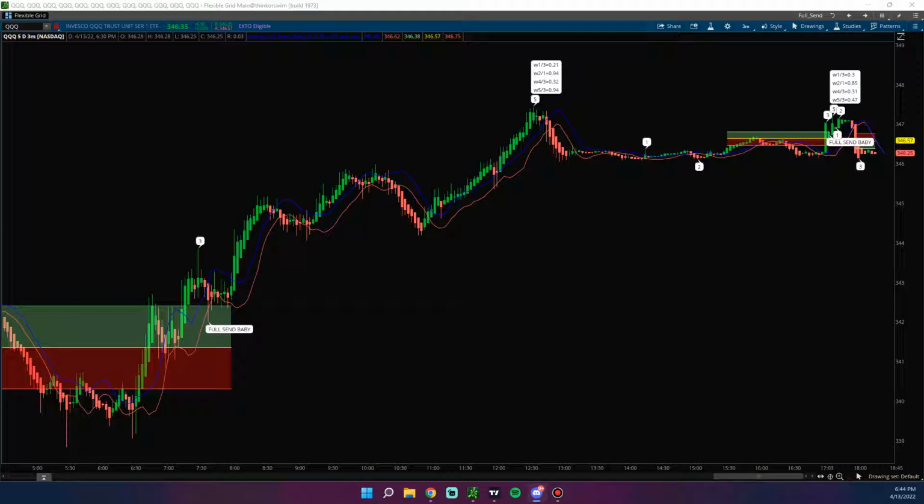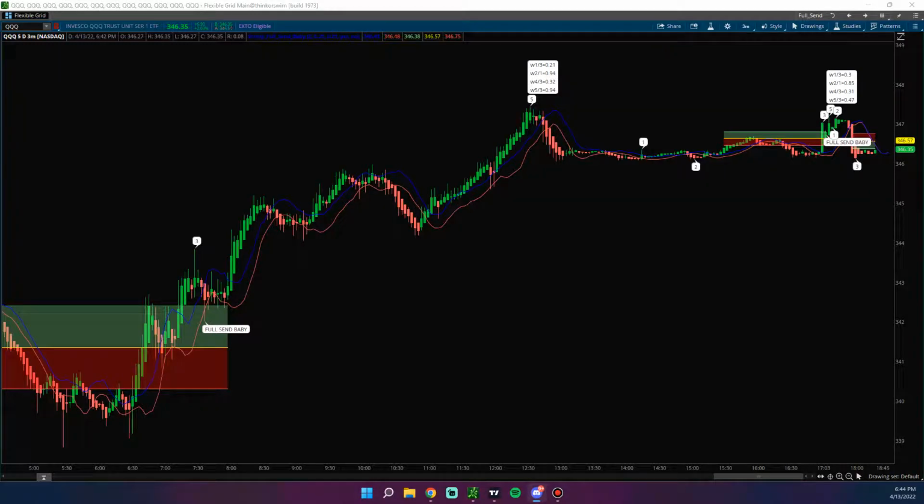So, just keep that in mind when you trade. You could do something similar to Earth. Let's say you're up 25% on the day from full sends, and a full send pops up and you're like, hey, this is free money. So I'm going to use a portion of that as a lotto for a full send. I'm going to position larger than I normally would because I'm up so much on the day. That's cool, but still don't risk too much, because a trade can always go against us.